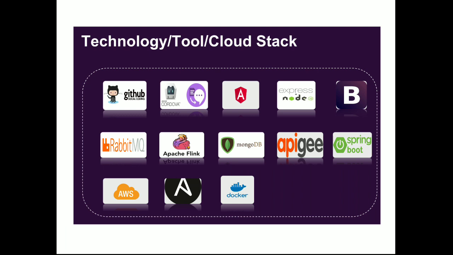The technologies that you're looking at are Ionic Cordova, which makes the app hybrid, Node.js for microservices, Apigee for API services, RabbitMQ for queuing, and Apache Flink for data processing. We are looking at live streaming data, which might have a 5 to 10 second lag because we have to collect the data from the sensors, which are IoT devices, then analyze the data and provide you with the live dashboards.